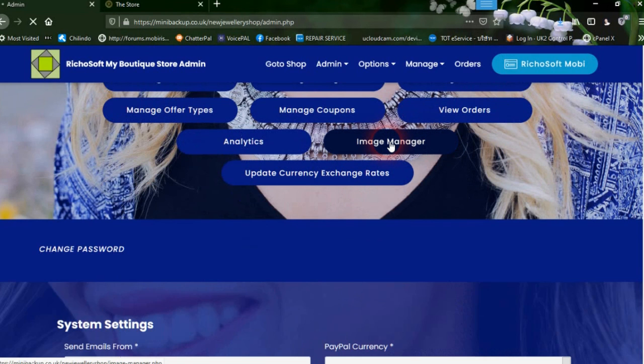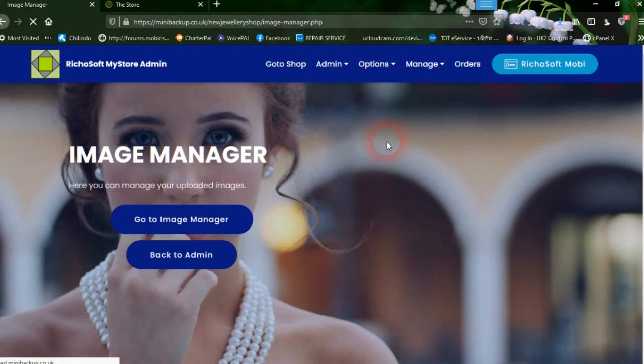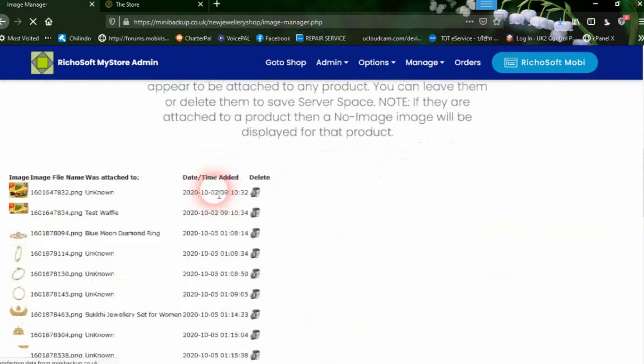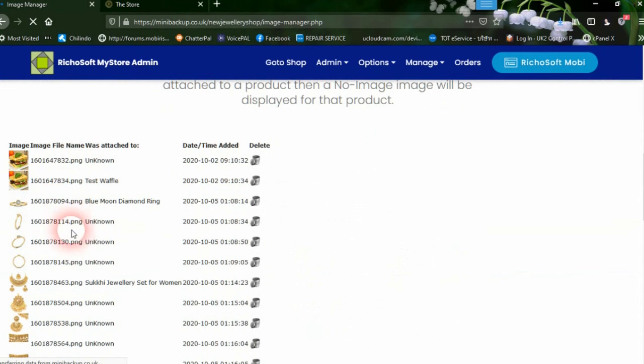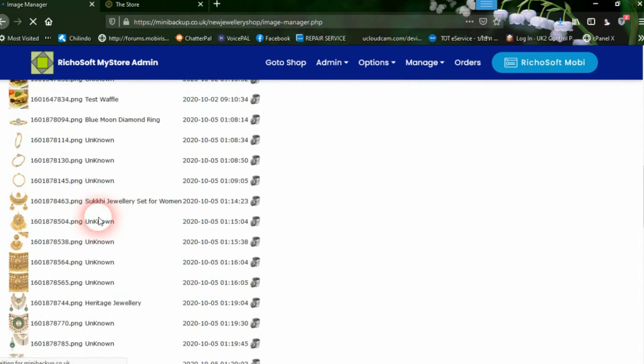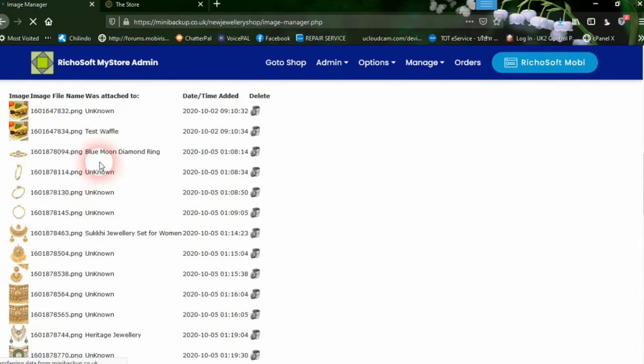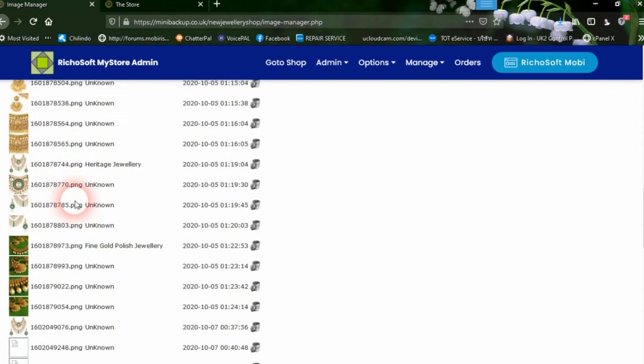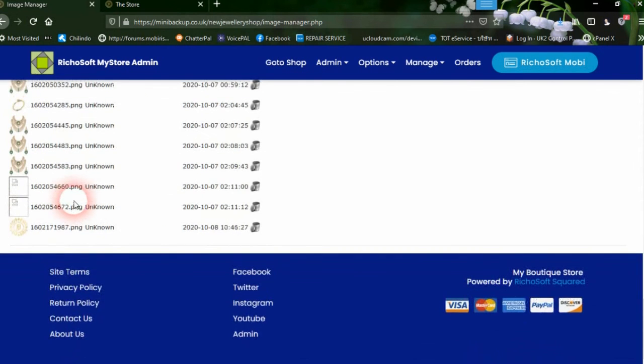Then when we go to image manager, we can see images that are not attached to any product. So that was originally attached to Blue Moon Diamond Ring, but it's no longer, and so on. And then you can choose which ones to delete.